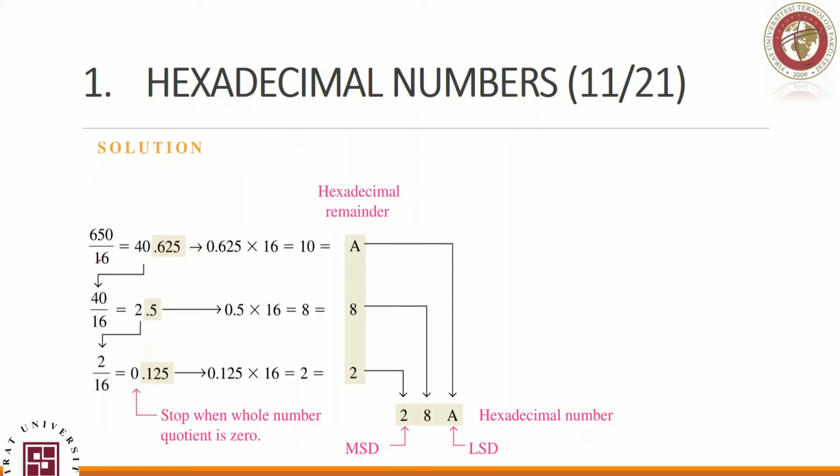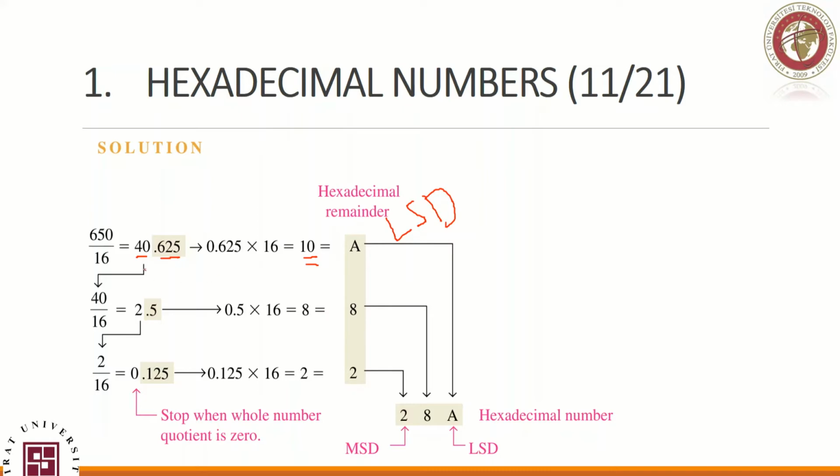We divide it by 16. There will be two parts of the composition, an integer part, this part, and a mantissa. What we need to do is take the mantissa and multiply it by 16, and it will produce some number. Of course this number will not be a fraction, it will be an integer, because the original division is by 16. Okay, this will be our LSD, the least significant digit.